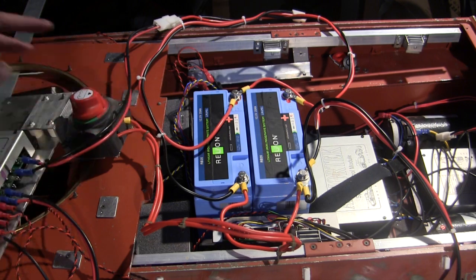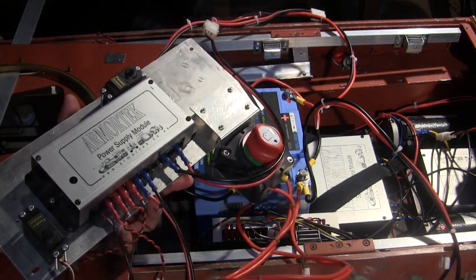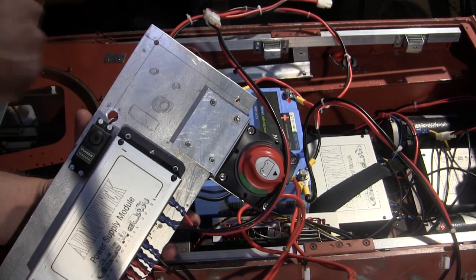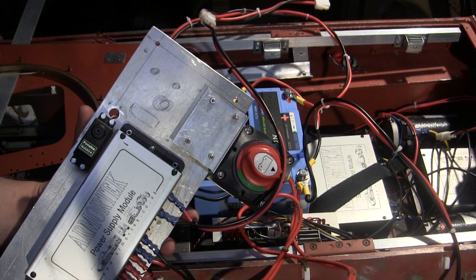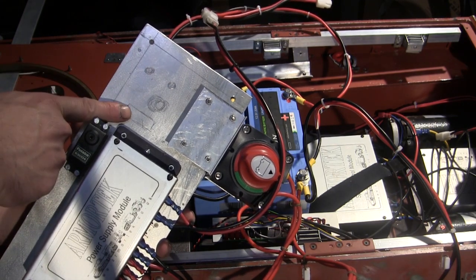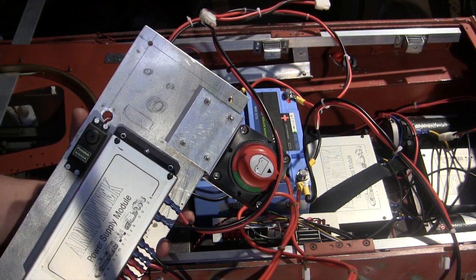Aside from the protective covers, you'll see that the instrument panel here has also been going through some changes. I'm going to take this unit apart so that I can drill out these sections over here. These are for some of the various switches that are going to be added for some of the other functions that this model will be getting. Namely, we have this square over here for the smoke system. That's the stock Armortek switch that's going to be used, and it's a square type format.